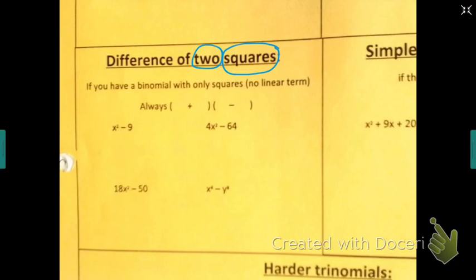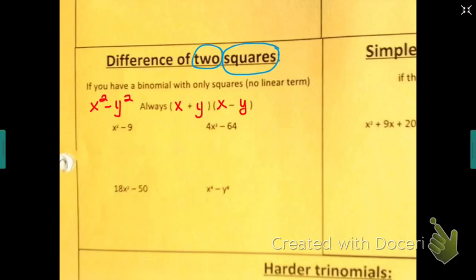Your answer when you work out a difference of two squares problem, it's always two parentheses and one has a plus and one has a minus. Let me give you an example. If we have x squared minus y squared, which is just sort of like the example problem, then your answer is x plus y and x minus y every single time.